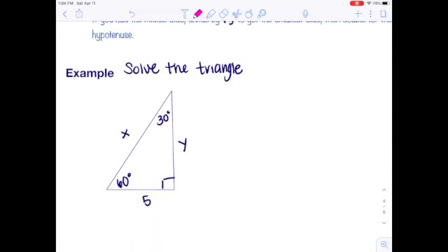In our example, we want to first identify that it's a 30, 60, 90 degree triangle. Check, take a look at those angle measures. And then we can apply the ratio of every 30, 60, 90 degree triangle. And I usually look to see what I am given first. So 30 degrees is opposite the 5, which makes the 5 the smallest side. And then my hypotenuse is easy to recognize because it's opposite my 90 degrees, and my middle.